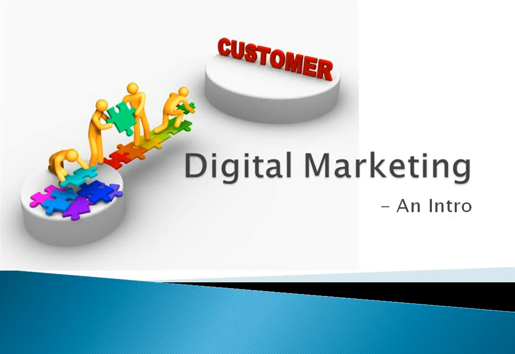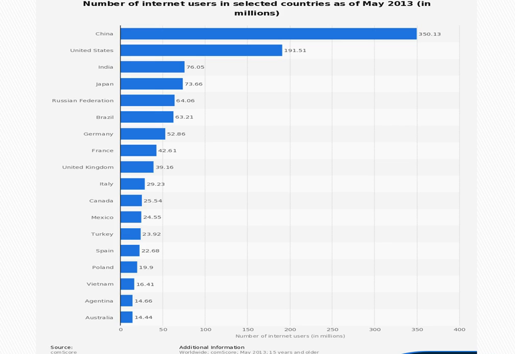So this particular demo will explain why digital marketing is very important these days, and why it is important for each and every individual to understand how it works. When we come to digital marketing, the major part of it is the number of users who are connected to the internet. That is what convinces you about the power of digital marketing. This slide shows the number of people who have been connected to the internet since May 2013.